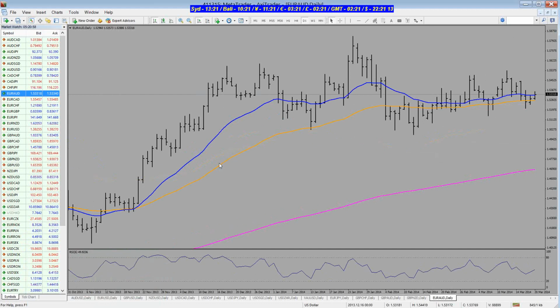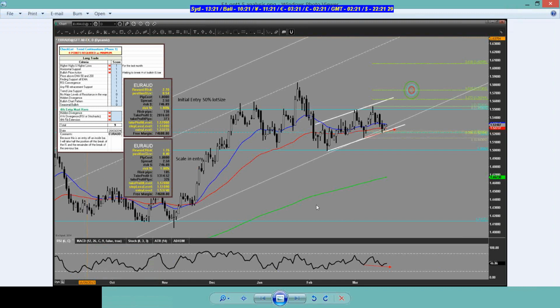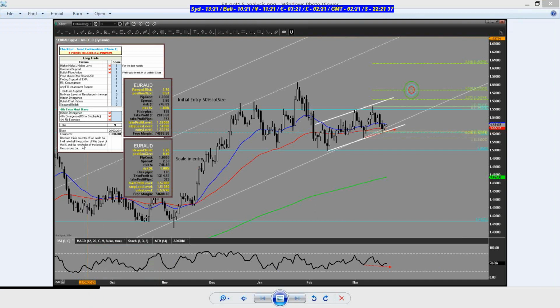Looking at it, yesterday was an inside bar and the previous day was not exactly a low test, but it seems like a good setup to me. If I had two options of looking at it, let's have a look at option one. Option one is an entry off an inside bar. I'll take half the position on the break of this inside bar and the remainder on the break of the previous bar. Okay, break of that bar there.